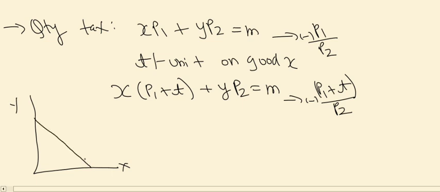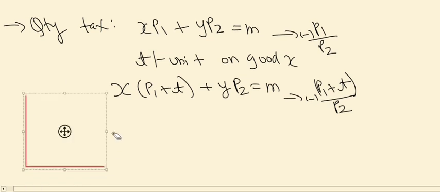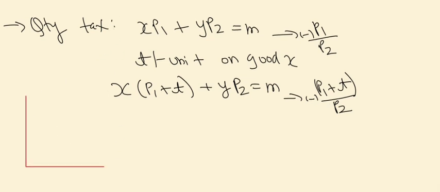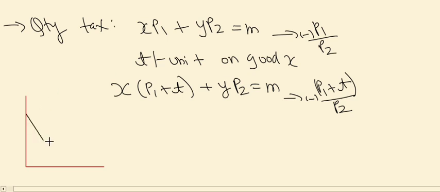So we'll be drawing this case. We draw an original budget line and then we draw a steeper budget line to show the impact of the quantity tax. Let's draw it neatly. This is the original budget line and this is a steeper budget line after the imposition of tax, quantity tax on good X.